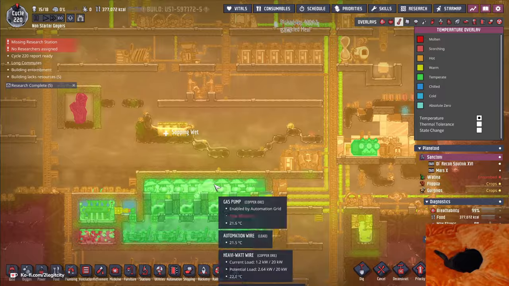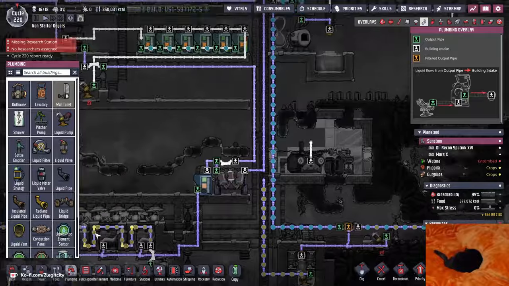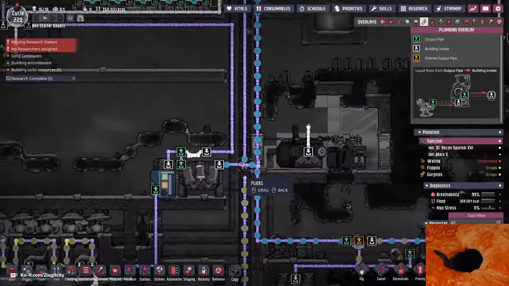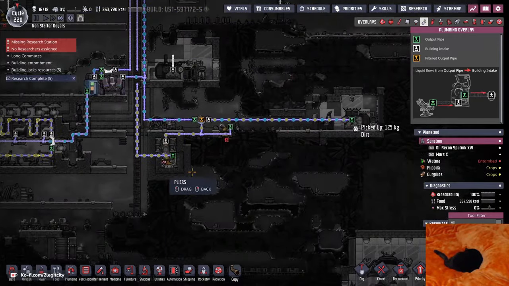All right, this is back down to 21. Oh, we're not adding any more water, though. That's not good. We'll add the cold water directly from here. We won't run the overflow toilet. We'll do it like this. There we go. That way we could just store the pee water.